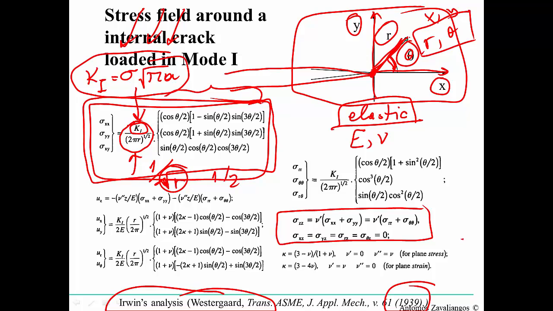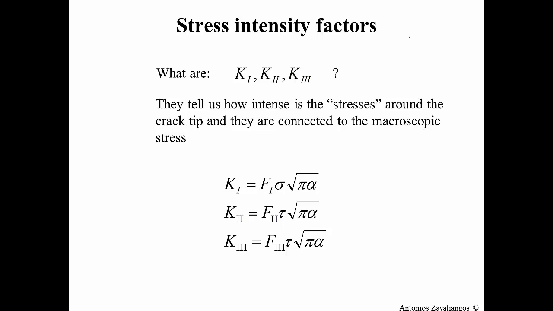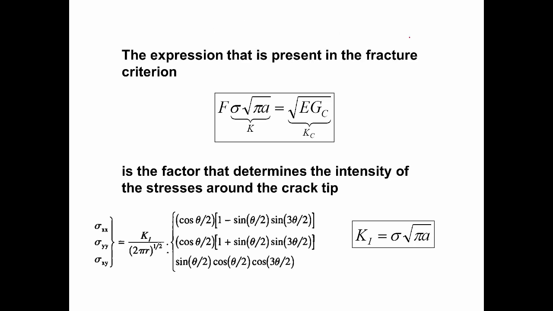The important things are the proportionality of all the stresses to the stress intensity factor, the proportionality of all the stresses to 1 over square root of r, and then the individual geometry forms that give you the precise value for every stress based on the angle theta in the geometry that you see here up on the right. Okay, and similar expressions exist for the other modes. I just don't want to discuss them at this point.